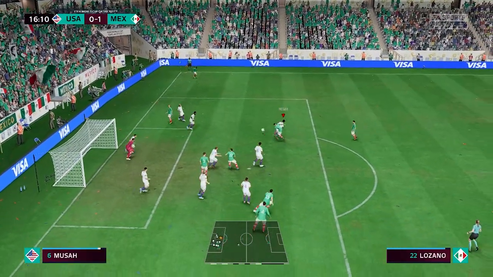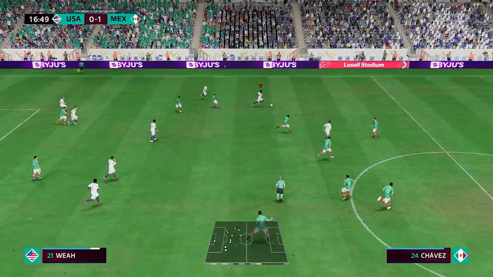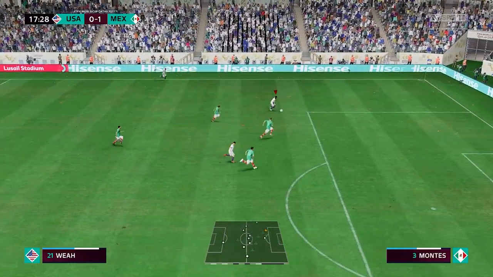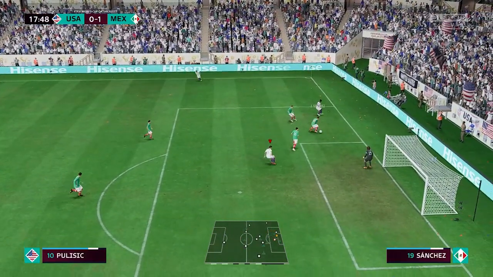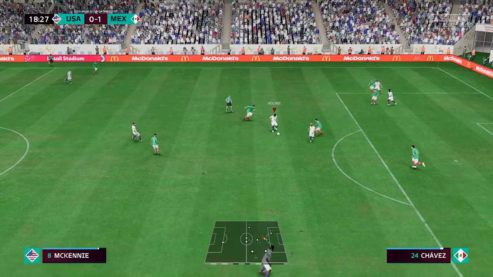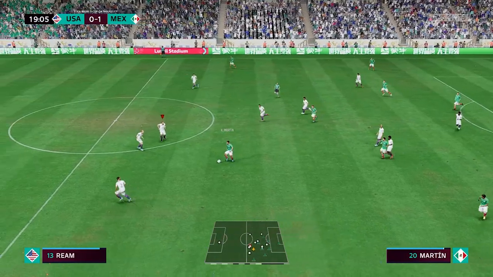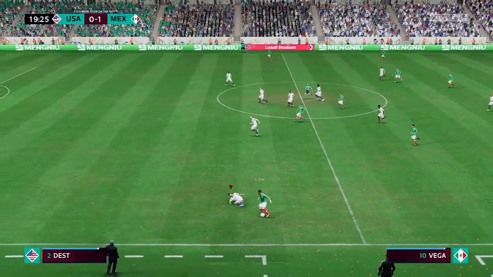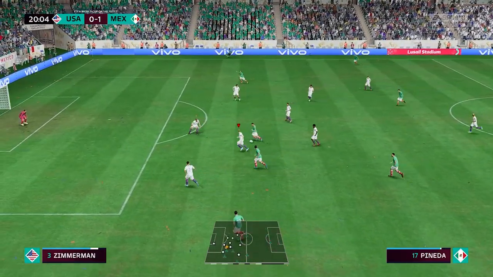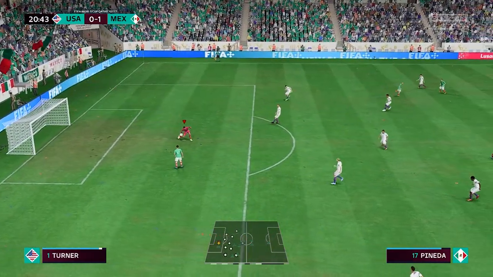Over it comes. Not quite the clearance they were hoping for. And problem solved for now. This might be ideal for the counter. Defenders need to cover. And just like that, the counter attack comes to an end. Vega. Henry Martin. Wonderful chance. Well, it really wasn't a great effort, was it?